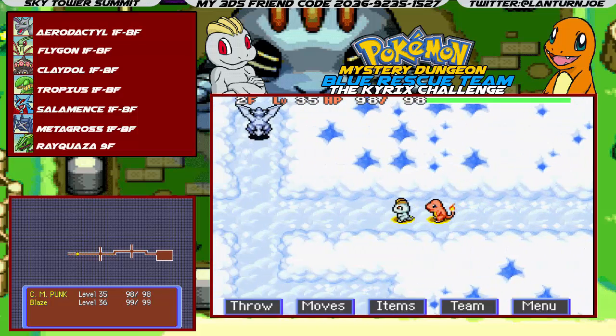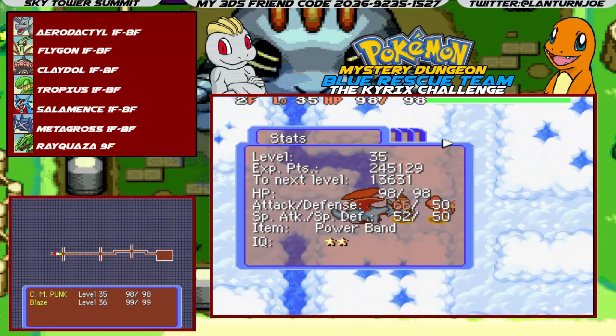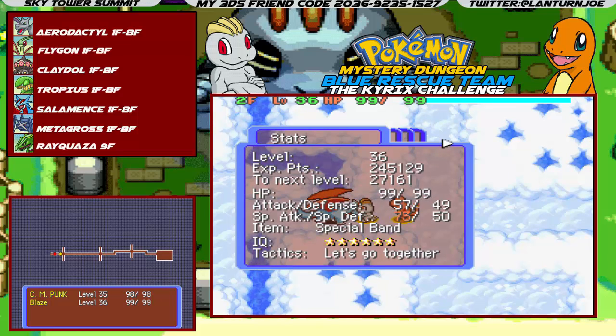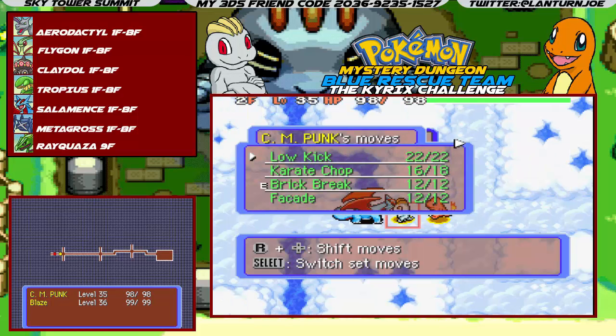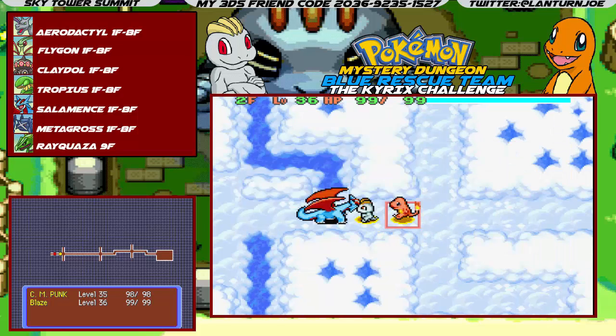As you can see, we are level 35, Blaze is level 36. I've got a lot of experience to go until I'm level 36, but you can see my stats here, and they're really good. And then of course you've got Blaze here, who's level 36, quite far away from being level 37, but you can see Blaze's stats, and they're amazing compared to mine. I have the moves Low Kick, Karate Chop, Brick Break, and Facade, whilst Blaze has the moves Scratch, Ember, Metal Claw and Flamethrower.